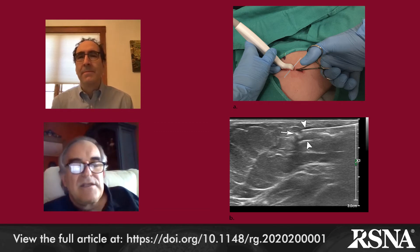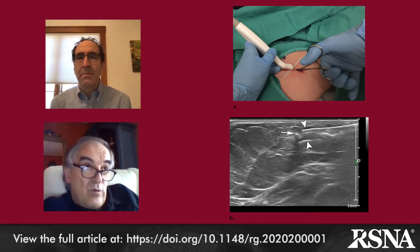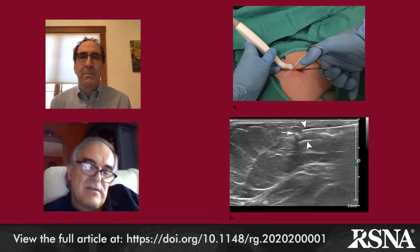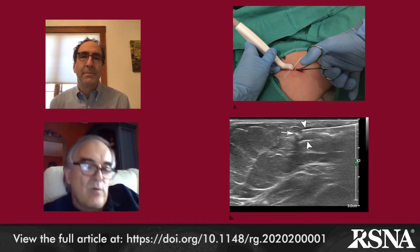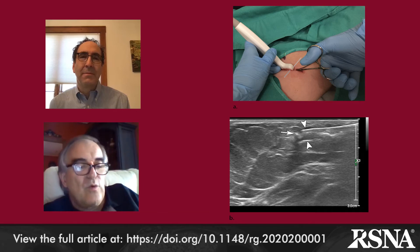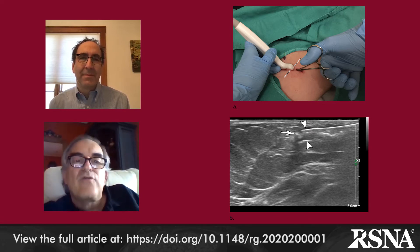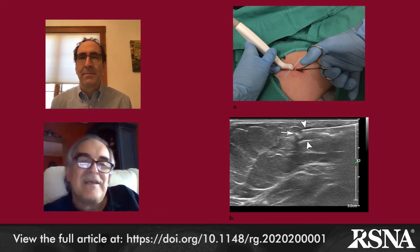This is very convenient when we use a soft foreign body — when we try to remove something like contraceptive implants — because when we grasp these foreign bodies and pull, the foreign body bends and is easily extracted. But when the foreign body is rigid, if we grasp from the middle, it's impossible to pull it because the resistance is very important. In this case, we perform a transverse approach but usually go to one of the two ends of the foreign body, so that when we pull from this end it passes easily through the path. In fact, what we do is removing it longitudinally instead of transversely, because removing a rigid foreign body transversely is impossible due to the resistance.